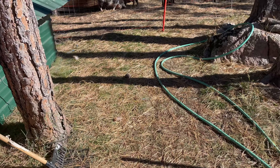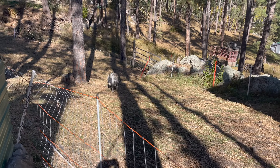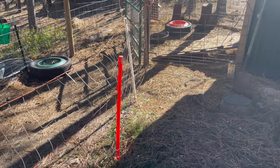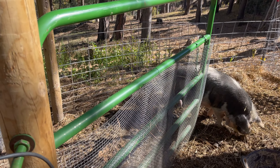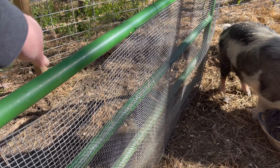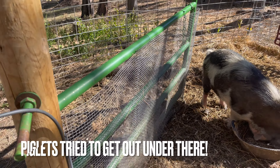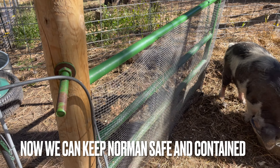Over here are the two boys, and there's Auntie Eleanor, and there's Fiona. The problem is these steel tube gates — if anyone has purchased them, you know how expensive they are, they are off the chain. We've purchased some in the past on Facebook Marketplace. But you can see the problem: there's a big gap. This gate attaches to the fence, but it's really hard to push — it's a pain in the neck, especially now that we don't have the litters of piglets. With Norman coming in here, Norman can get out through the bottom.